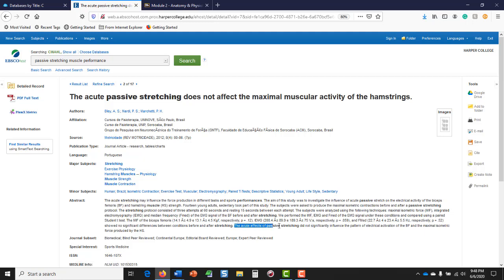They're going to tell you the acute effects of passive stretching did not significantly influence patterns of electrical force production, right? So one of the complaints or one of the consequences of passive static stretching that has been shown in previous research was that it decreased max voluntary output. So what this article is looking at is confirming that. They're looking to see if it had any effect on it. And in this case, what they've concluded was that it did not have a negative impact on force production of the hamstring. So that's kind of an interesting component. It's counter to the game that's coming out.